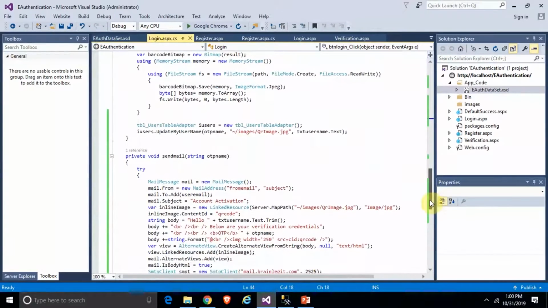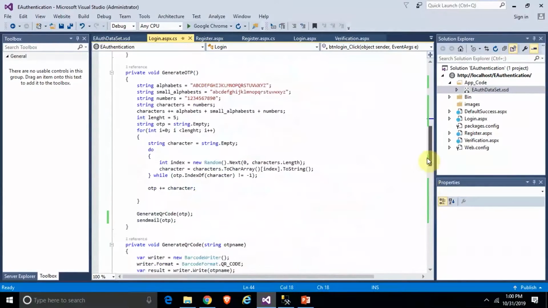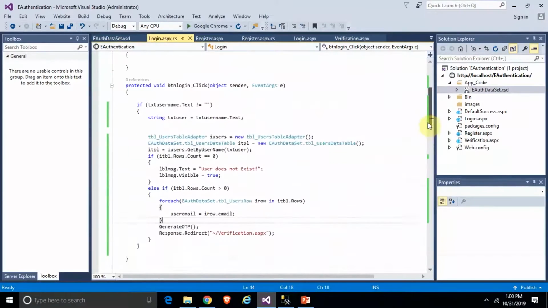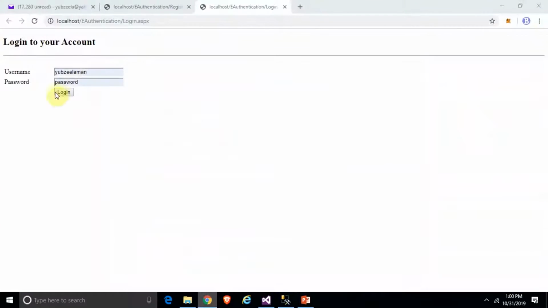We send him an email of his OTP and the generated QR code. And then after all that is successful, we redirect the user to the verification page where he enters his OTP or scans the QR code, and then he will be authenticated, and we move to this successful page. That's what we expect if we click this login button. So let's click it and see.